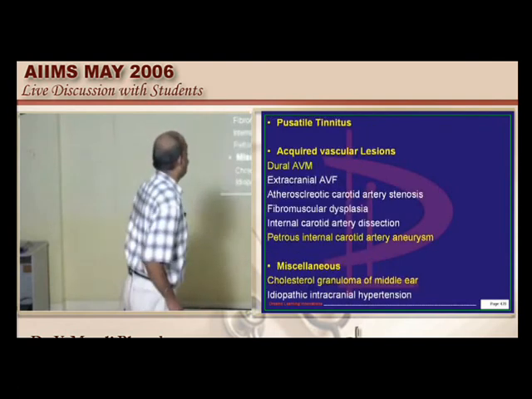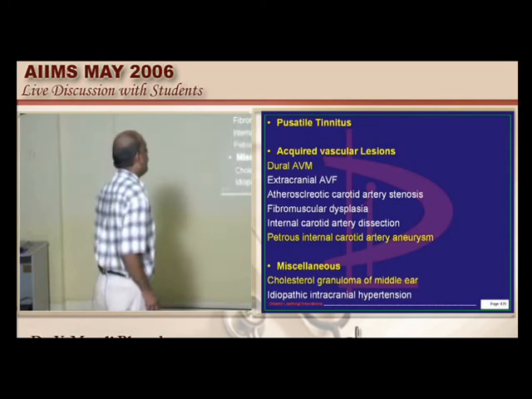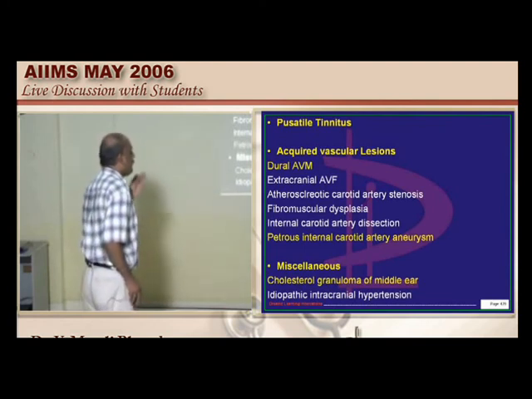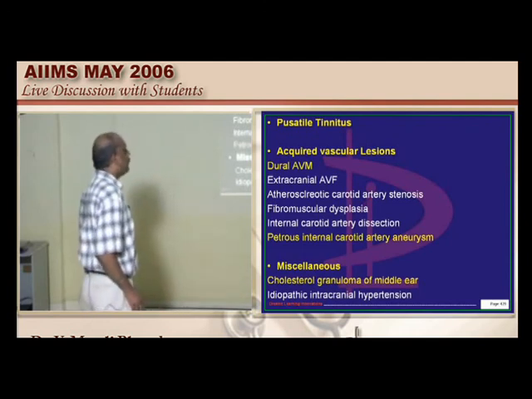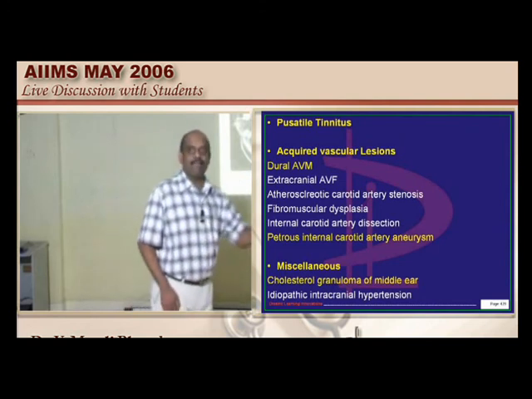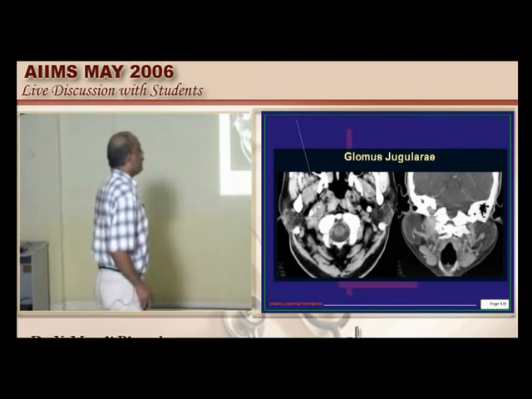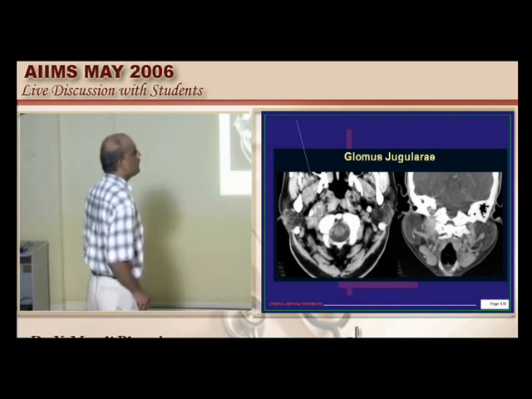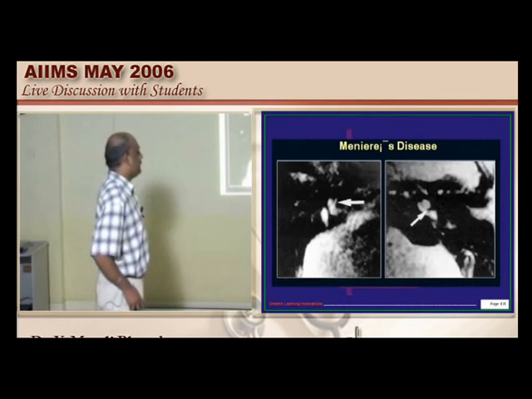So whatever it is, vascular is the one, a vessel will pulsate, so also pulsatile tinnitus is what need to be remembered. Now you have the acquired conditions of the vessel. For example, if there is any arteriovenous fistula or if there is any fibromuscular dysplasia involving the vessel, and similarly cholesterol granuloma in the middle ear, or if there is any intracranial hypertension, they are the other important causes. Whatever is vascular in nature equals pulsatile tinnitus. What you are able to see here, doctor, compare the two sides, you can see the presence of a glomus jugulare tumor. Glomus jugulare tumor is one of the important conditions. Characteristic feature, pulsatile tinnitus, is something which you should not forget.